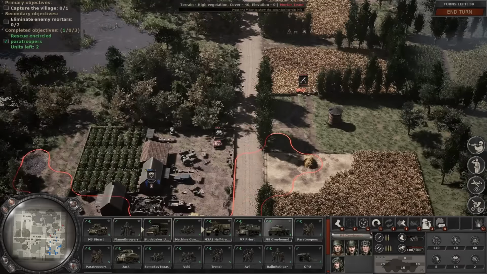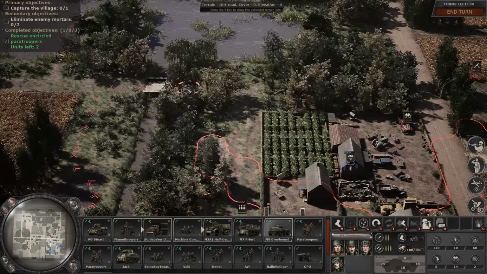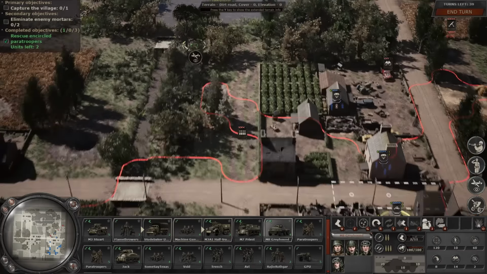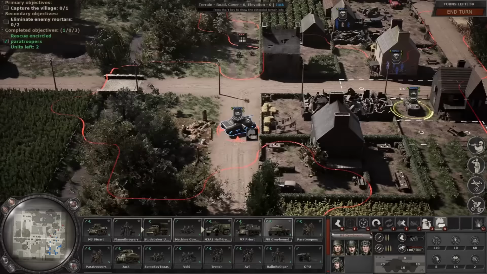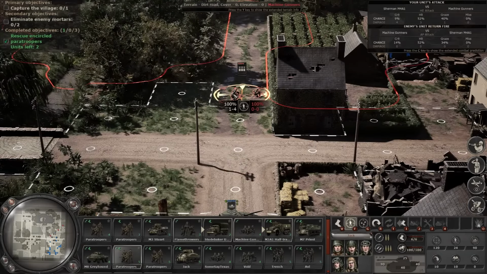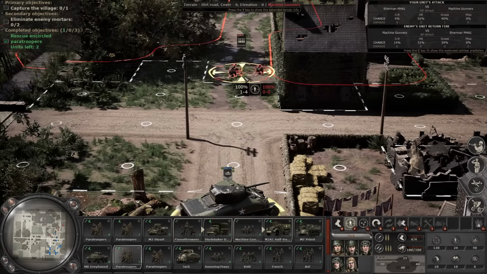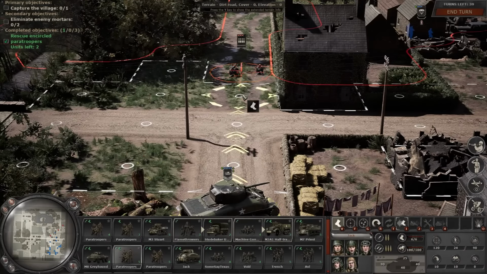We can see where the mortar is now. And we know there's a mortar team up here. Return recon. I don't know if I want to use my recon for that just yet. We might reveal them. Just tell us where you need us, sir. I get 100% chance to do 1-4 damage, or we could do an assault. I'm gonna do the assault.